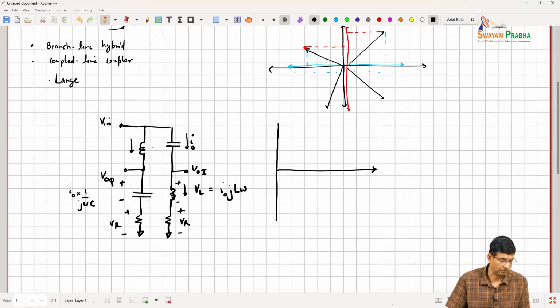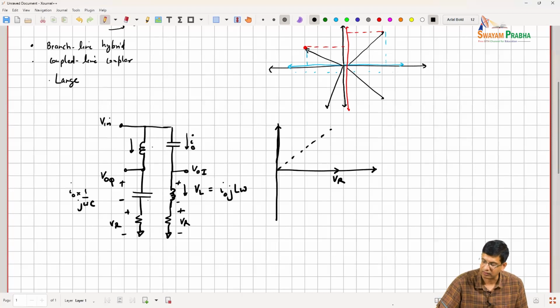So I can basically have a situation where I'm creating, if I think of these two voltages, this voltage is VR, right? And then this voltage is VL, right? So VOI will be over here. And this voltage is VR. This is 1 over j omega C.